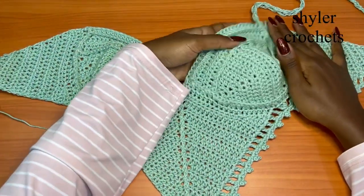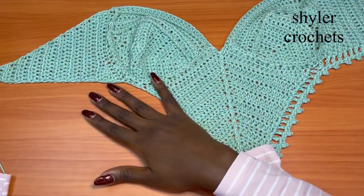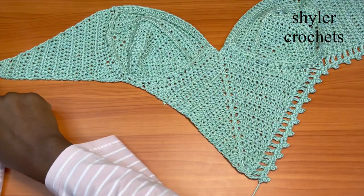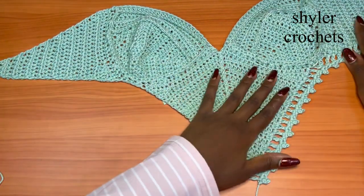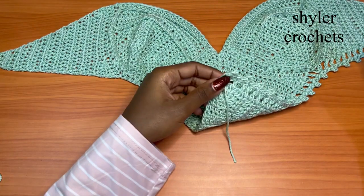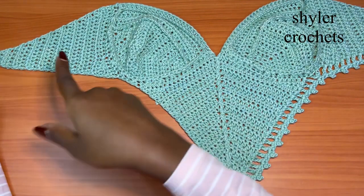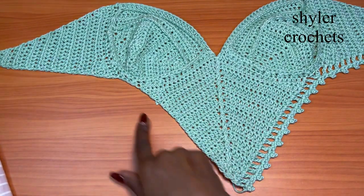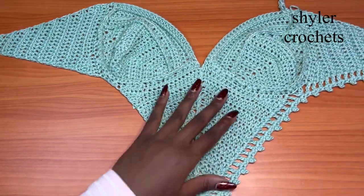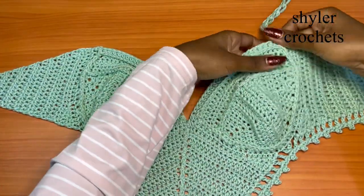So I'm going to be showing you how to work this edging onto this side. So you're going to attach your yarn on this end, because I want my very last row to be worked on the wrong side of my work. So that means the second last row, which is this one, the mesh row, should be worked on the right side so that I come back on the wrong side, creating the picot stitch. So let's begin.